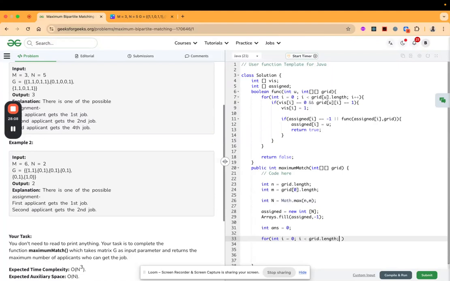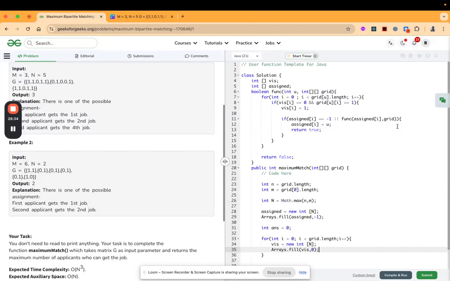I'm iterating over the persons and initializing the visited array: visited is equal to new int of n, filled with 0.